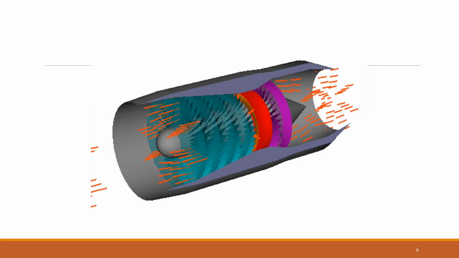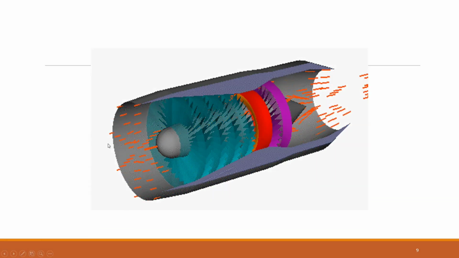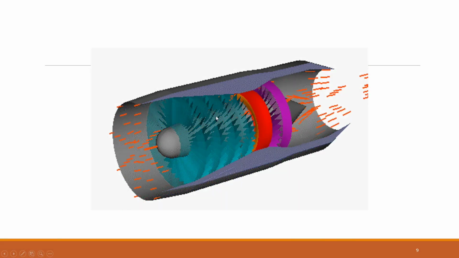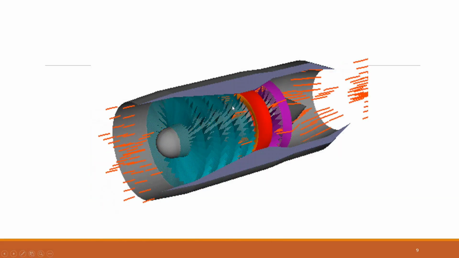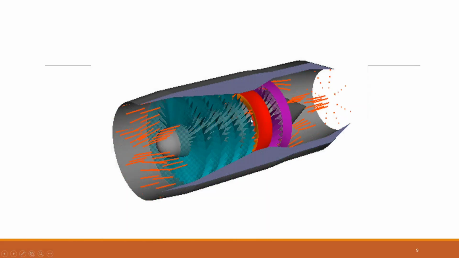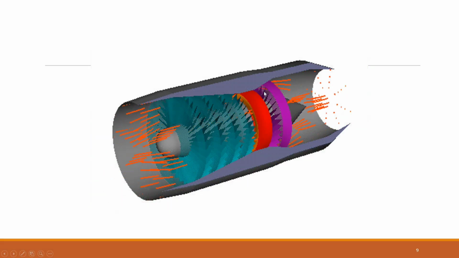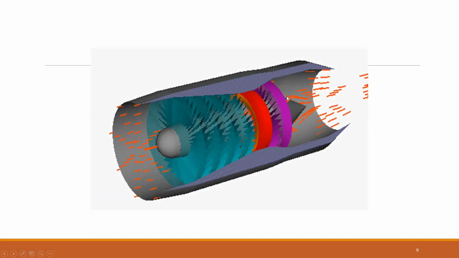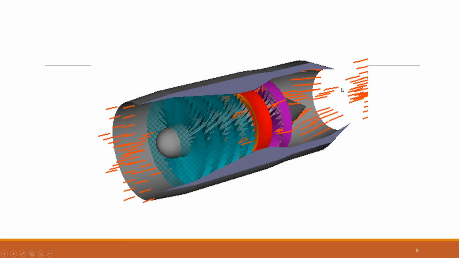Overall flow through a jet engine. Air enters the engine through the inlet, passes through the compressor, where its pressure is increased, flows into the combustion chamber, where fuel is added and burned, expands through the turbine, which extracts power to drive the compressor and fan, and finally exits through the exhaust nozzle, where it is accelerated to produce thrust.